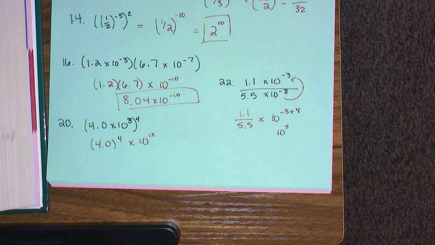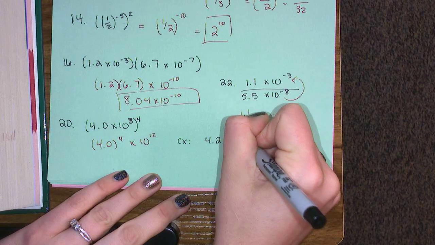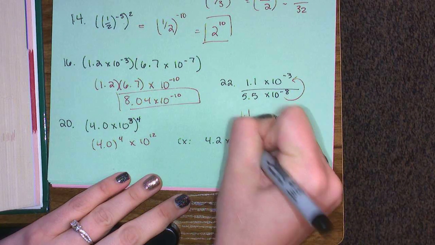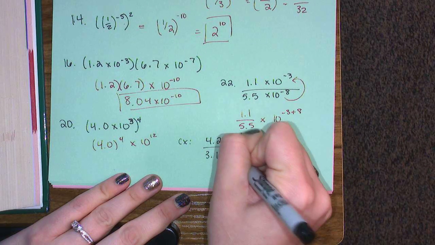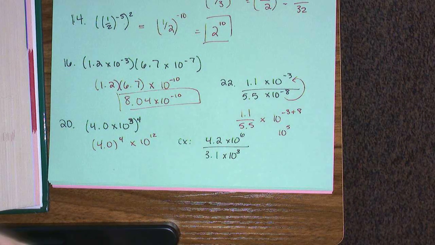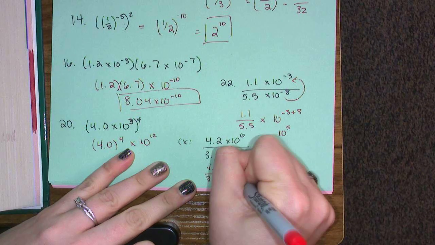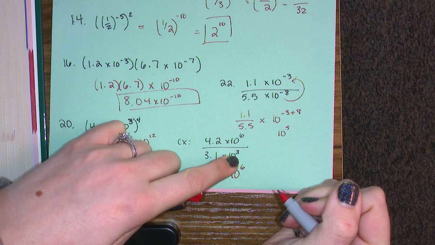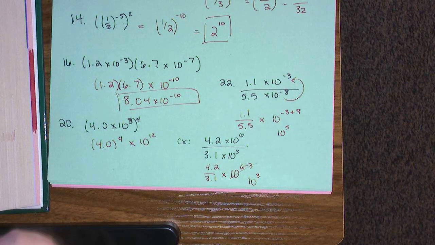Well, okay, yes and no. It's the opposite of whatever the sign is. So if I had something like 4.2 times 10 to the 6th over 3.1 times 10 to the 3rd, it's subtracting instead of adding. So it'd be 4.2 over 3.1 times 10 to the 6th minus 3, because this is positive, or this is just going to be 10 to the 3rd. Okay, is what's ultimately happening.